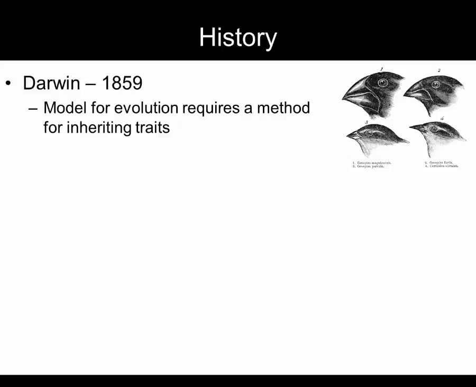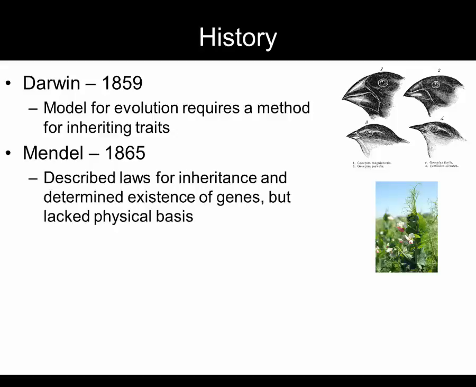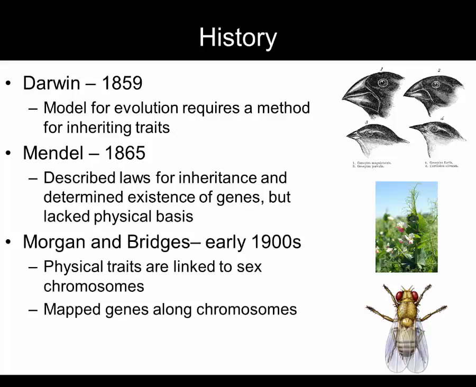Let's review some of the history up to this point. In the mid-19th century, Darwin developed a model of evolution, but was missing a good model of inheritance of traits. Unfortunately, he was unaware of his contemporary Mendel, who described laws of inheritance and came up with theoretical particles called genes. Mendel couldn't explain what genes were physically, but a few decades later, Morgan and Bridges were able to demonstrate that genes are in chromosomes. Now this should lead us to ask what chromosomes are, and how do they contain the information that determines traits and allows them to be passed through successive generations.